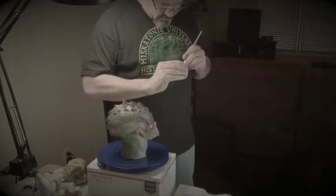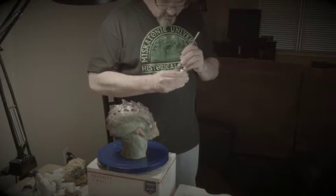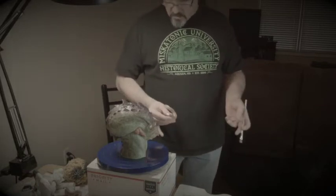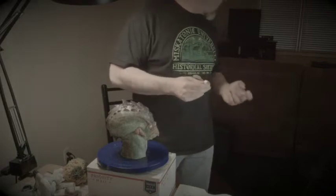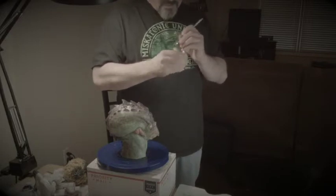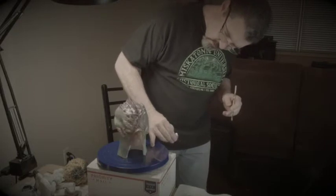So I'm dry brushing these tentacles. I'm just putting some of this lighter green on there, just trying to get a nice variety of colors on here. I mean, the colors are green, and up here there's a little more purple. So the colors are pretty much what they are. It's the variety in the mixtures and the values and the textures that I'm getting, especially with the sponge texture, which I actually like.